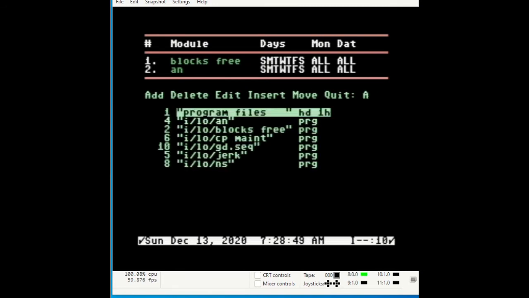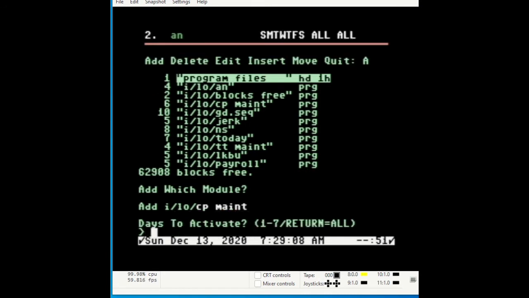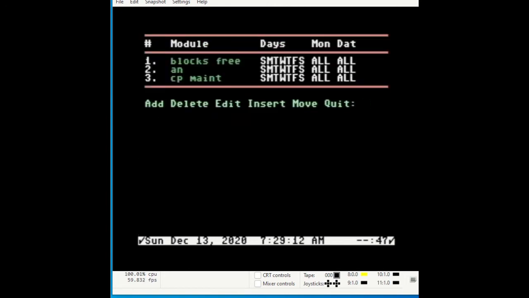Let's add another one. Now, since we added the credit pool module to the login mods, we need to run the CP maint auto maintenance program at midnight. So we'll add that every day of the week.